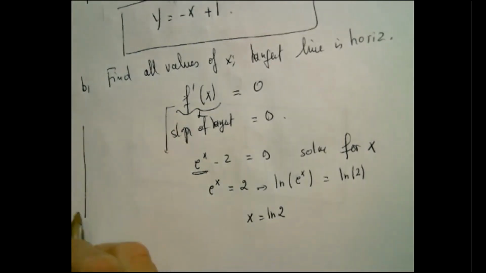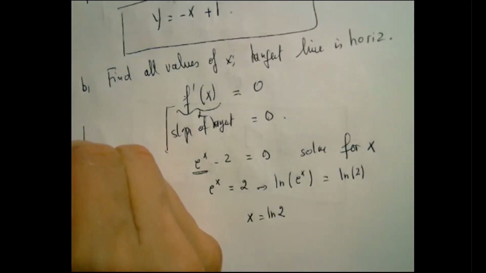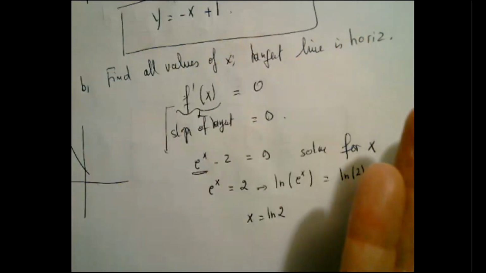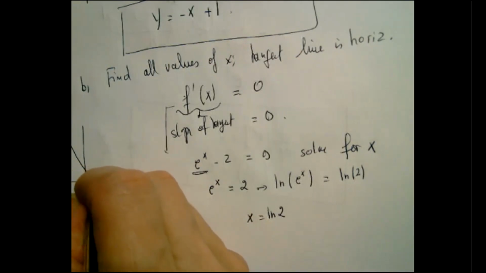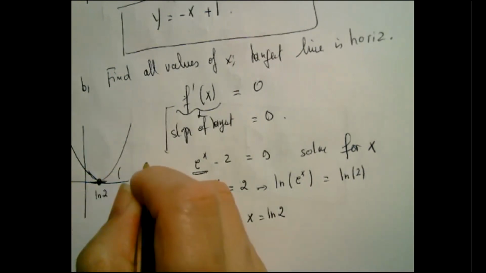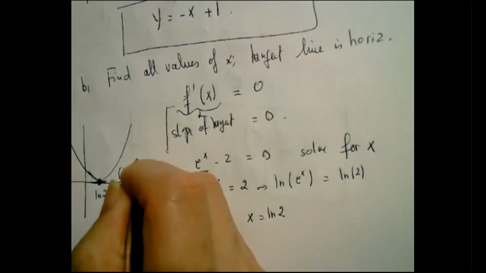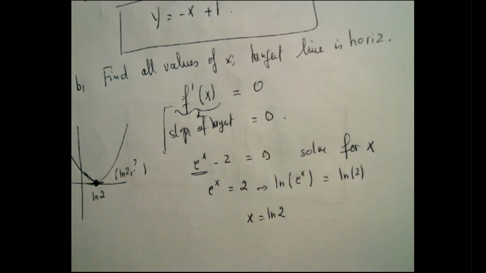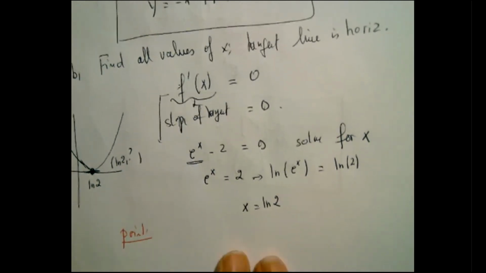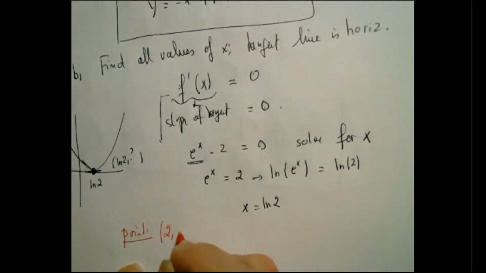So this was my graph like this. And now I don't know what the y value is. It looked like 0 from the graph, but I really don't know because it could be a little bit off. I know that it's bottoming out right here. That's the ln of 2. Now I want to see the y value. Is it 0? I actually don't know. If it's not 0, I will change my graph. So now I need the point where this is happening. The point will have coordinates ln of 2, f of ln of 2.